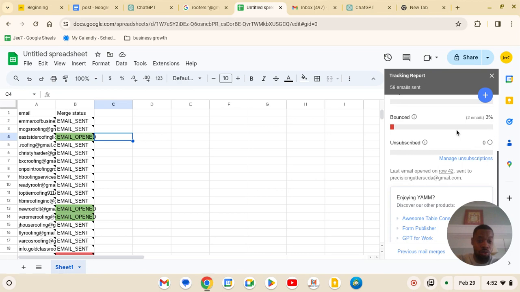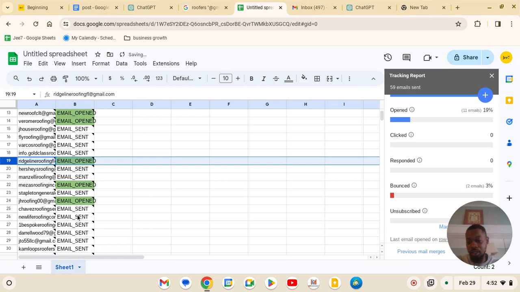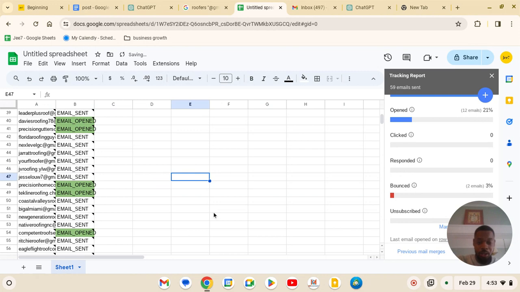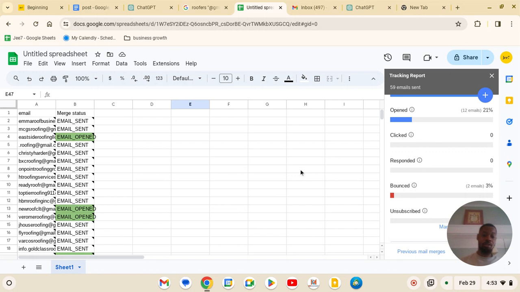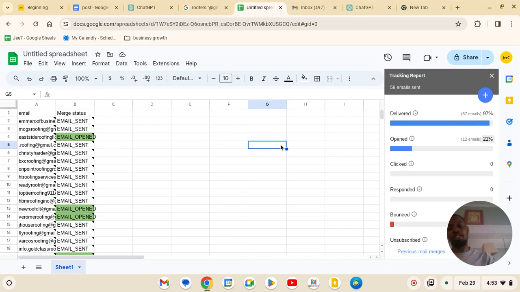So if I happen to send out another email, I can go ahead and delete this one and that one right here. Let's go ahead and delete. And so now if I send out another email, it'll be pretty easy. So I'm already up like 21% open rate off of just sending out an email to that list right there. Quick little outreach strategy to basically get people replying and looking at what you have to offer right now very quickly.